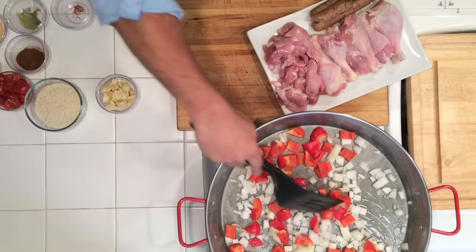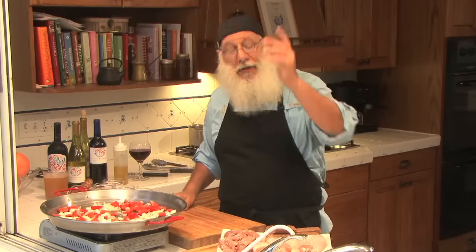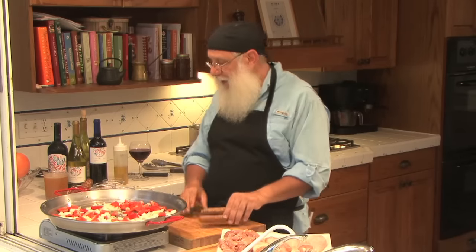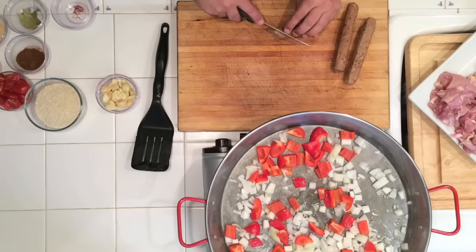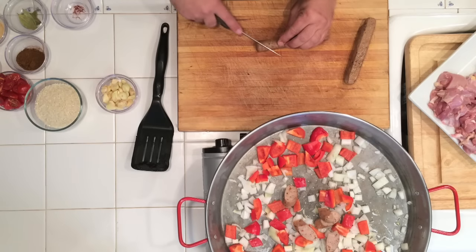While I've got this starting to go, I want to get going in here some sausage. You heard me right, I said sausage. We're talking turkey sausage, again from our friends over at Cole Foods. This is a spicy sausage. Now, the traditional paella is also made with sausage, a chorizo, a spicy sausage made from that animal that we don't eat. At any rate, you can see I already started here, just cut these on the bias so we have nice long pieces, and they go in right in here. We're going to do all of them.